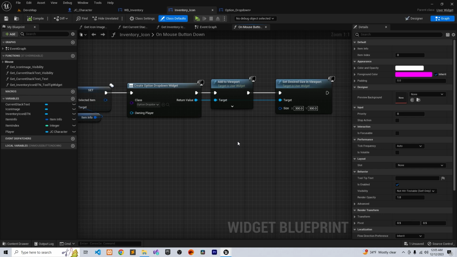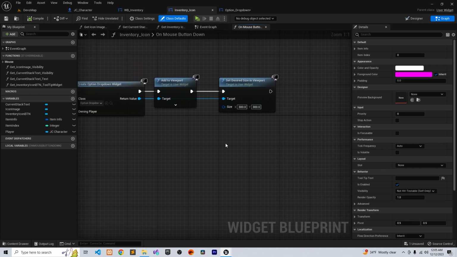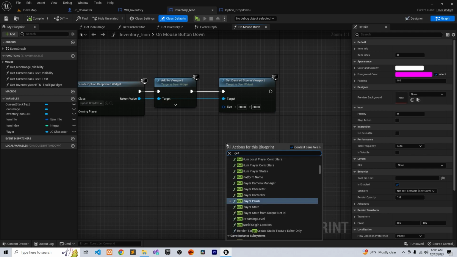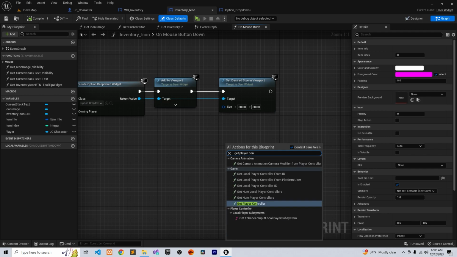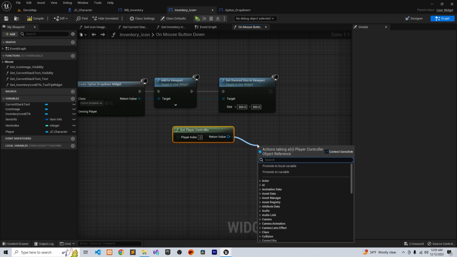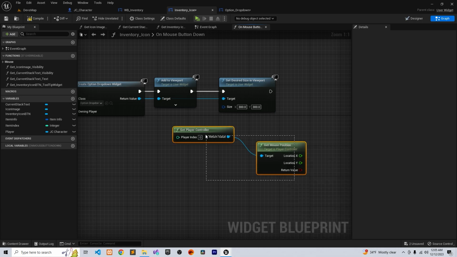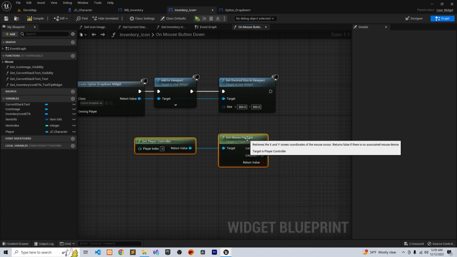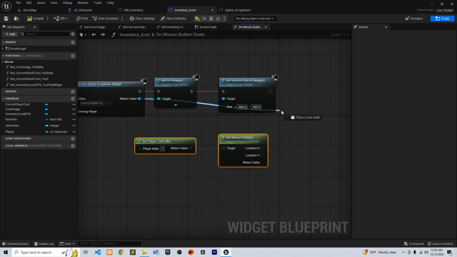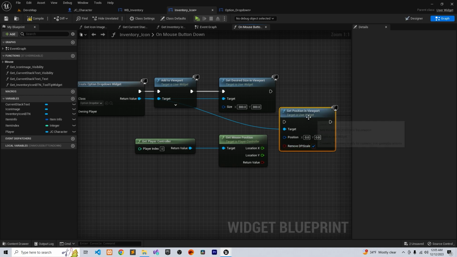And now to set the position of the mouse on the screen, we need to get the player controller, and we need to say get mouse position, and we need to say set position in viewport.